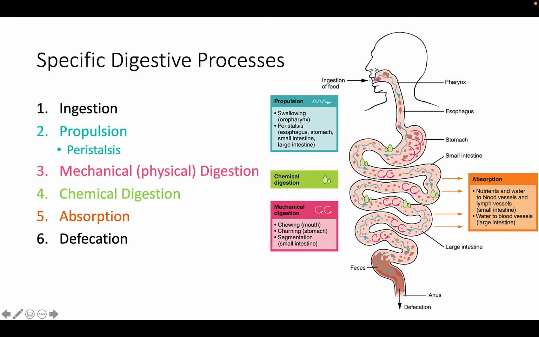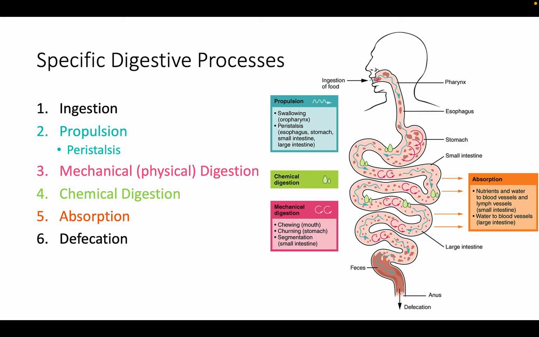Mechanical digestion in particular, if you are going to distinguish it from propulsion, is a purely physical process that does not change the chemical nature of the food. And so propulsion doesn't either. Propulsion is just moving the food. Mechanical digestion is actually breaking it up into smaller bits. That includes mastication or chewing, as well as tongue movements that help break food into smaller bits and mix food with saliva.